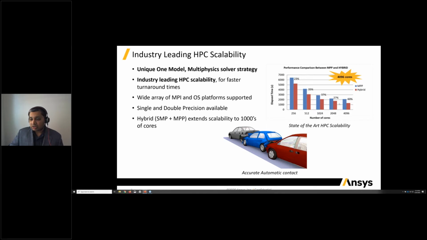And the numbers that you see in this chart here show about a 60% performance improvement or speedup with our MPP hybrid. And this is state-of-the-art HPC scalability that we have been building over time. If you haven't tried it, please give it a try. Of course, LS-DYNA supports a wide array of MPI and OS platforms. Both single and double precisions are available.